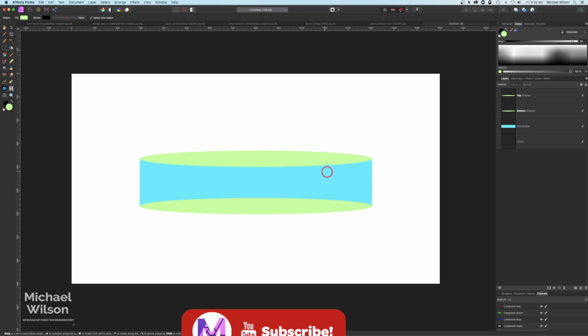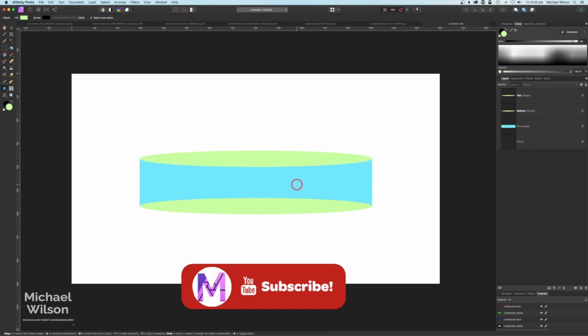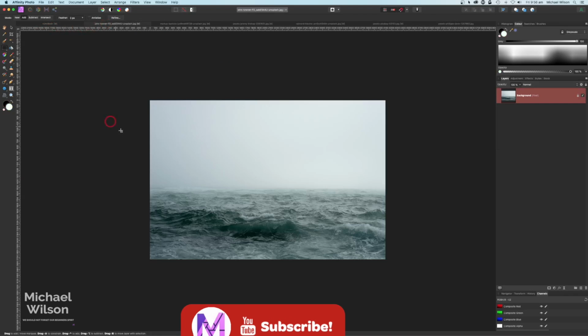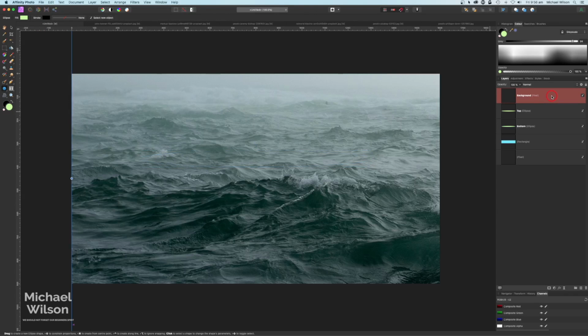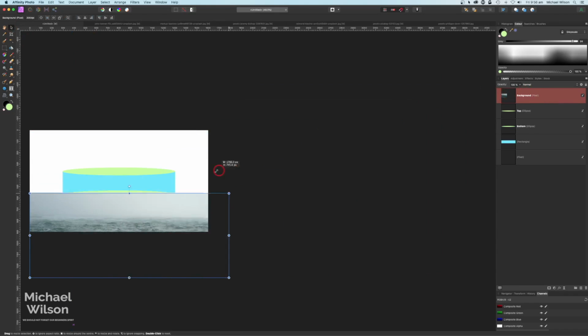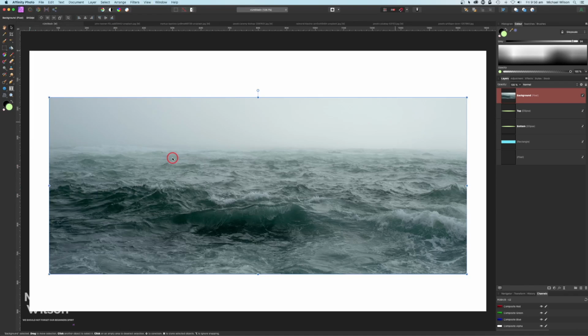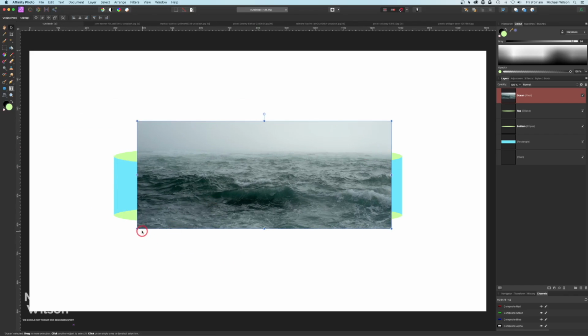So basically we've got our template in place here, and the picture that I'm going to do is called the island. So we're going to start off with this picture here of this rough sea. What I'm going to do is just grab my rectangular marquee tool here and just take a selection of the sea here. Doesn't matter if you get a bit of sky as well. And we're going to copy this over with Command C over to our picture, and then right on top here we're going to go Command V. Let's come over here to our Move tool, double click on the thumbnail here and make it a little bit smaller. Command 0 to get back to normal size. What we're going to do is call this Ocean, make it a bit smaller again, because I just want it covering that top part.